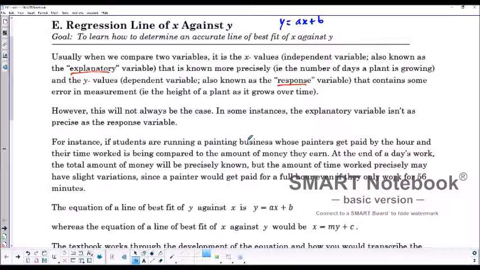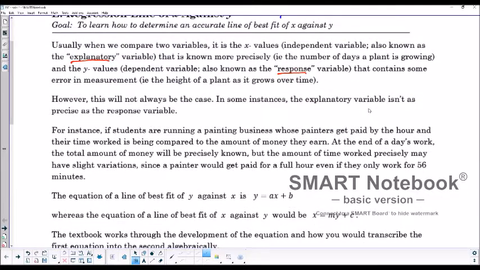A case where that would come up would be if we're dealing with time, like the example in the lesson here, a painting business. People are painting for a certain amount of time, and they get paid per hour. But even if they work maybe a couple of minutes short of an hour, they'll still get paid for the full hour. So it's not a specific amount of time that they're actually working that we're examining. For example, also maybe the length of time that somebody's working on their shift in a fast food restaurant. They may be scheduled for a 3-hour shift. They might work for 3 hours and 5 minutes, but they'll just get paid for the 3 hours. So we have to take a look at that, and if we know the value of the dependent variable, that would be more precisely known than the independent.